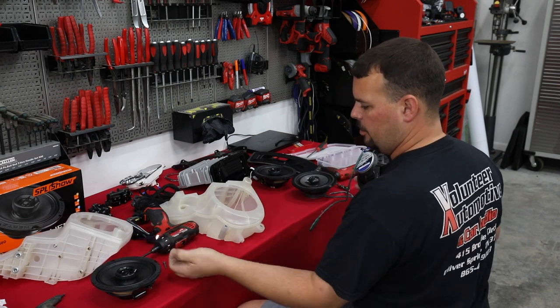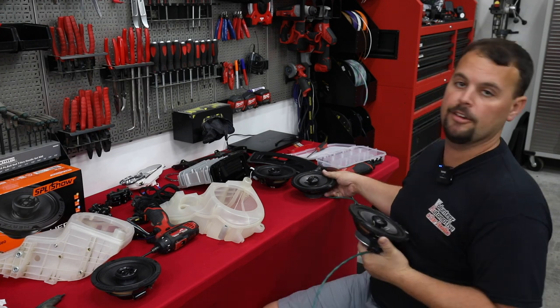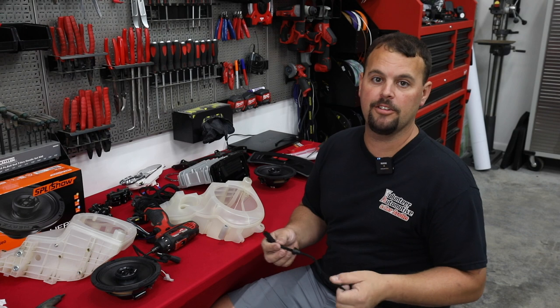They were also installed with sheetrock screws. Sheetrock screws should only be used for sheetrock. So don't put your speakers in your Harley with them. Let's throw these away.